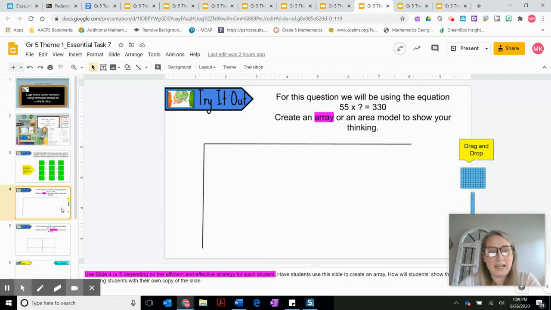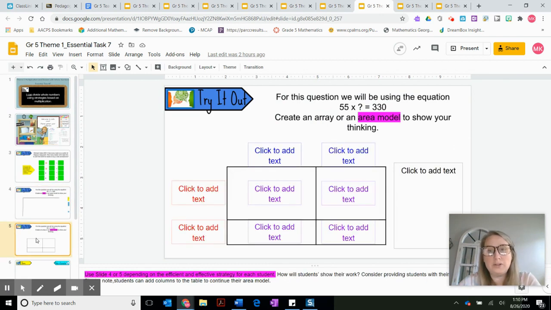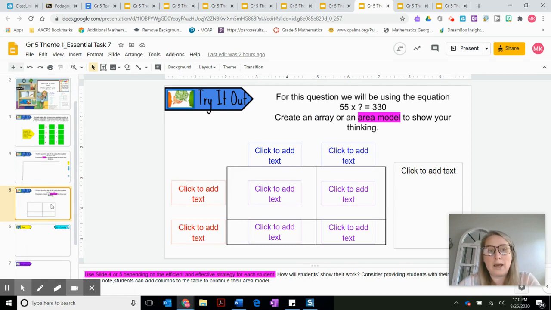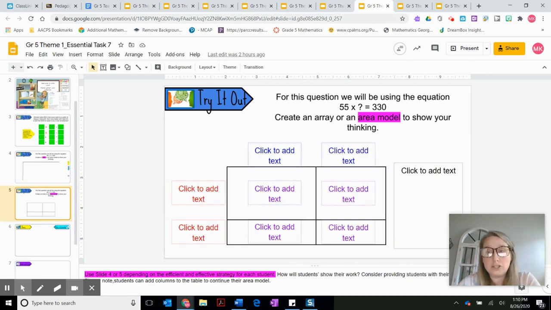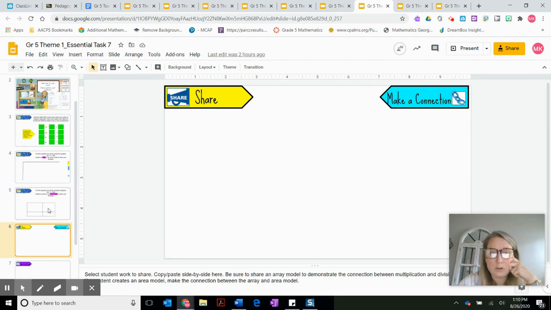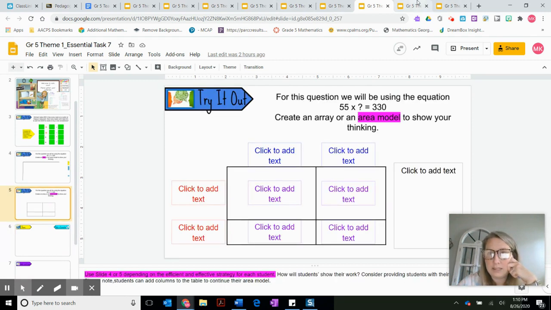From there, we're going to lean into continuing to practice that idea. Do we need an array model? Do we need an area model? What model are we the most successful using? These numbers are larger or greater than the numbers from the previous day. So just something to keep in mind. Really using what your students need to use.